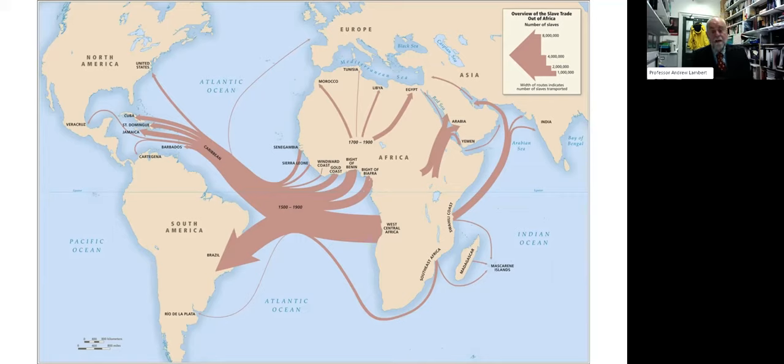But of course, 1861 is the end of the Atlantic slave trade because the main market is destroyed by the outbreak of the American Civil War. As soon as the two halves of the United States have split and the Union has established a blockade of the Confederacy, there is no possibility of trading slaves across the Atlantic into the United States. So the market disappears. By 1865, there are very, very few ships attempting to make this voyage. By 1866, the commander of the West African Anti-Slavery Patrol reports there is no intelligence of any attempt to do this at all. So removing the demand is the ultimate rationale for ending the anti-slavery patrol.